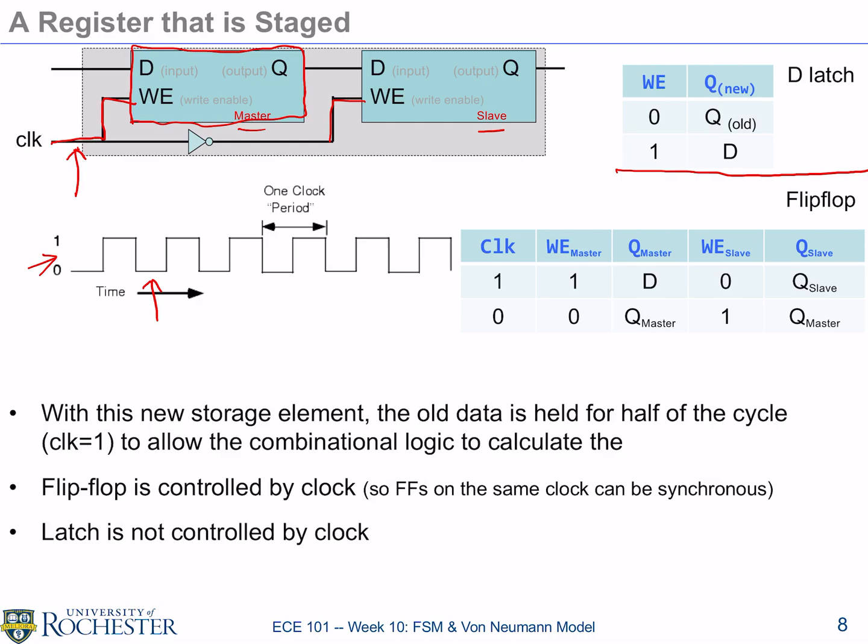So if we expand this out to have the Q master and slave written out, we see that when the clock is high, the slave part is still showing whatever it was prior to the clock being 1. But the master is latching to the input of D. And then when the clock transitions to 0, the master is going to stay put, and it's not going to change to D. Now you can change your D, but whatever gets latched into the slave is Q master. It's isolated from D.